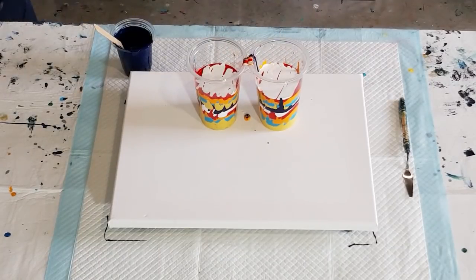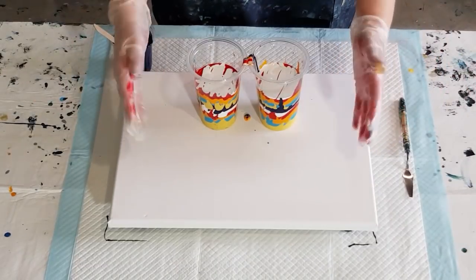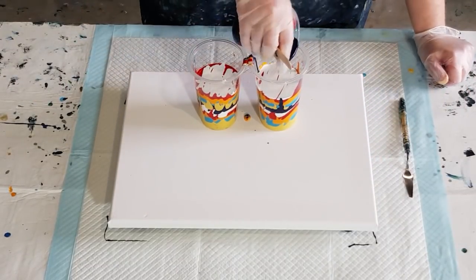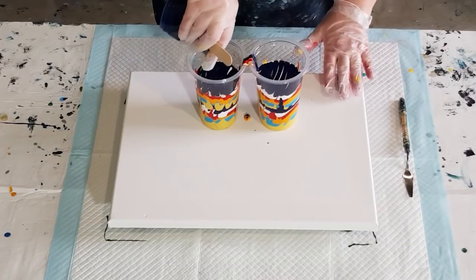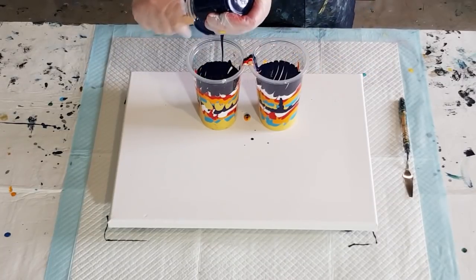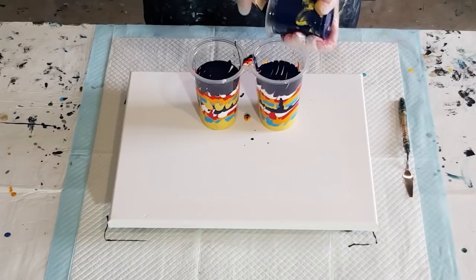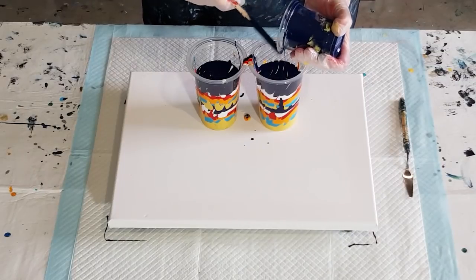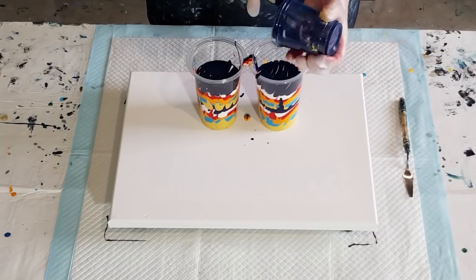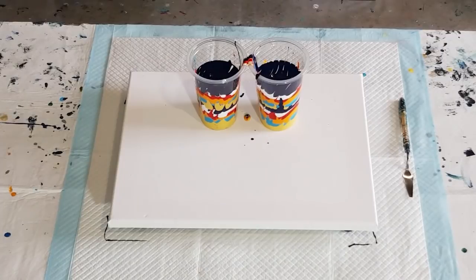And I'm just going to flip it over. I'm not going to do a flip and drag, I don't think. You do kind of have to drag a little bit, otherwise you'll just have a big blob of paint and it'll just run off. So because it's a rectangle canvas, you do have to just tip your cup a little bit. But I'm not going to do my traditional 3-cup flip and drag on this to get stripes. I just want to see what happens if I just do a flip cup on it without too much of a drag. We'll have to do a little drag, but the faster you drag your cups, if you have lots of cups with less paint and you drag them pretty fast, that's when you get your stripes. So if you don't want stripes, don't do that. Just flip them over gently.